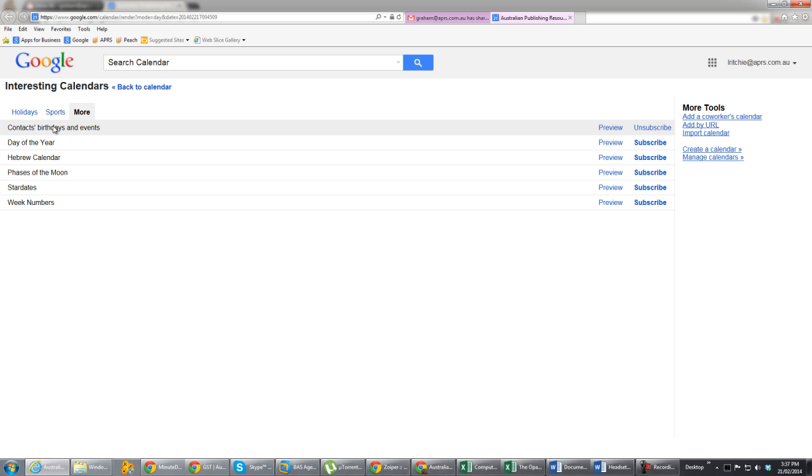So I think that's if all of your contacts in your contacts, which carries across to Outlook as well. Contacts in Outlook will marry up to this. There's a date of birth field in there. If you put that date of birth in, that's going to actually show their date of birth in there. Now that might be handy for some of you who have a good relationship with your clients and you might know their birthday. Chuck it into their contact and then your calendar will let you know when it's their birthday.